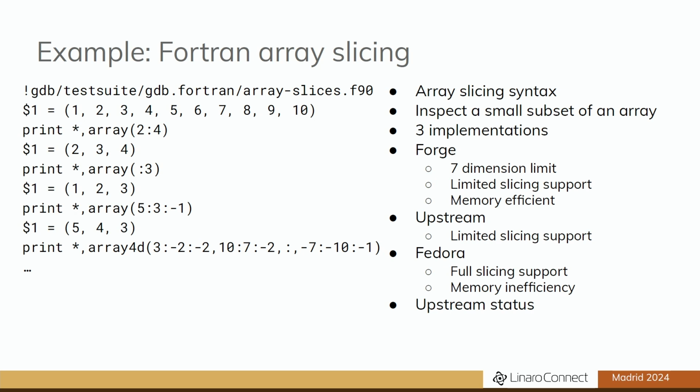So we set out to create an implementation that satisfied all the requirements, so all slicing, and it was memory efficient. And this is now upstream. So you can take a copy of stock GDB and you can use all of this today. And hopefully Fedora can remove their downstream patches.